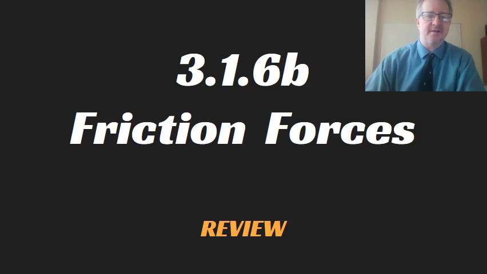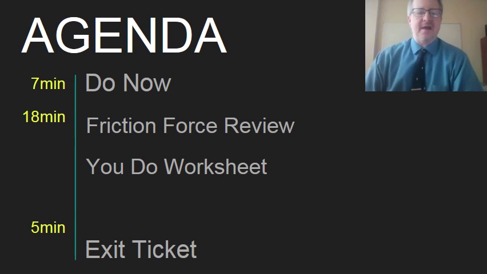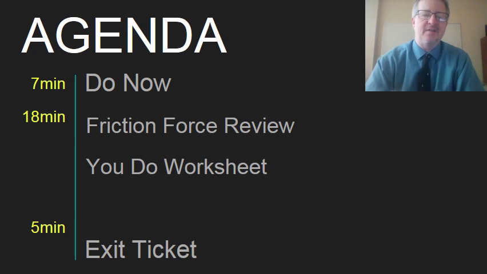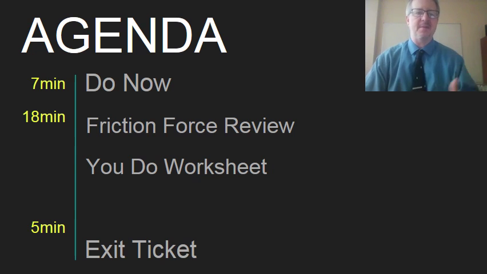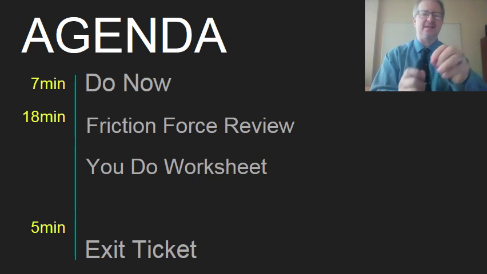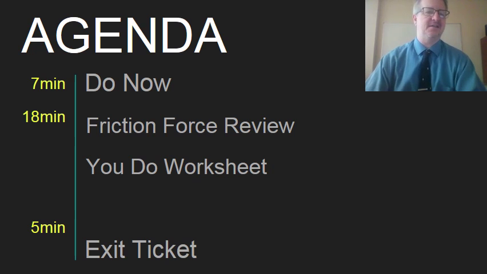Alright, so let's go ahead and get started. Our agenda is to get through, we won't be doing a do now, but we will be working on the friction review worksheet, so you might want to have that open as we go through this. I'm going to tell you at different points to pause the video so that you can spend that time working on those you do sections on the worksheet. So I'll give you some information and give you a couple you do questions to work on the worksheet related directly to the information I just gave you. Hopefully that'll help you really solidify some of this knowledge. And then we'll have an exit ticket at the end.